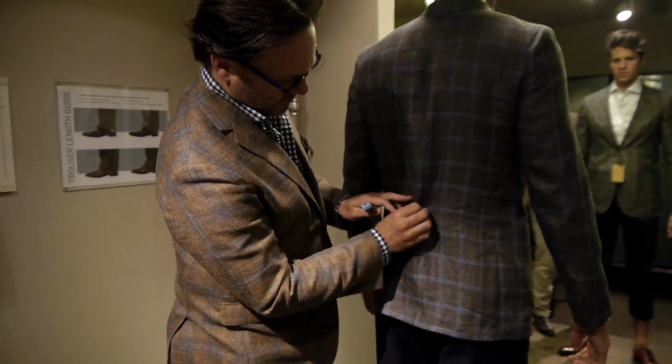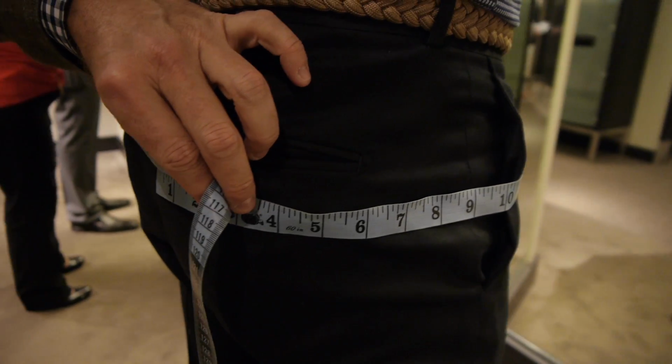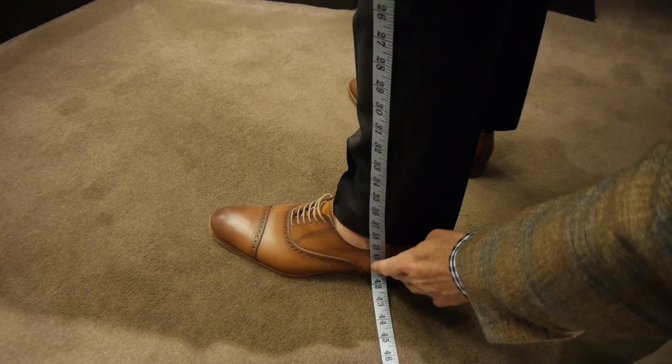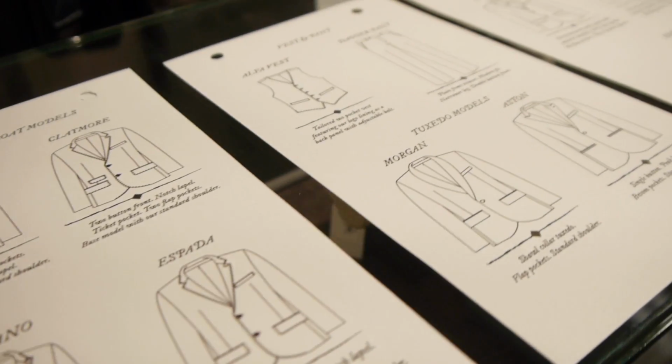So you get the arm tightness right, you get the waist perfect, so you don't look like a straight pillar. If you like your coat a little shorter, they can do it shorter, or if you like it longer to cover the seat, they'll have it cover the seat. Even with the pants, you can adjust the length, whether you want a cuff, the width of the pants, and how tapered they are. The only thing you can't really change is the rise, because the pattern is already made. That's what made to measure is versus bespoke. With bespoke, they're making a certain pattern for you. With made to measure, you're going off their pattern and they're adjusting their pattern custom to your body.